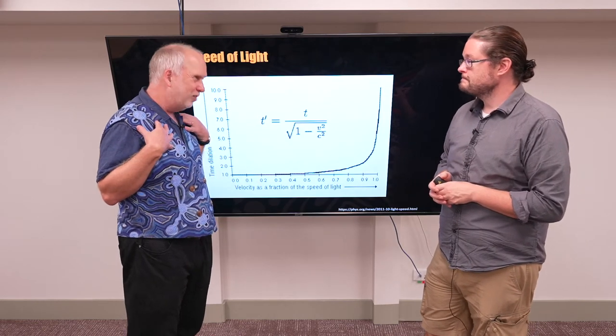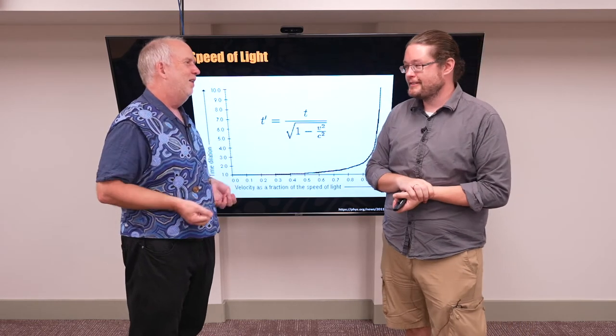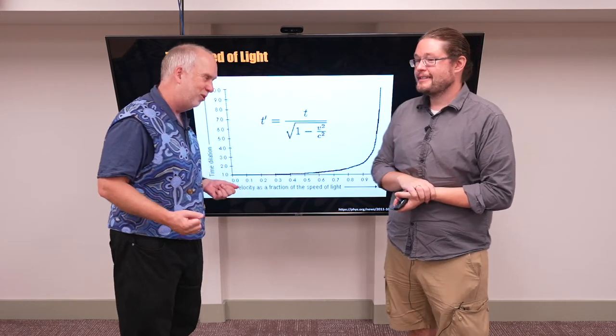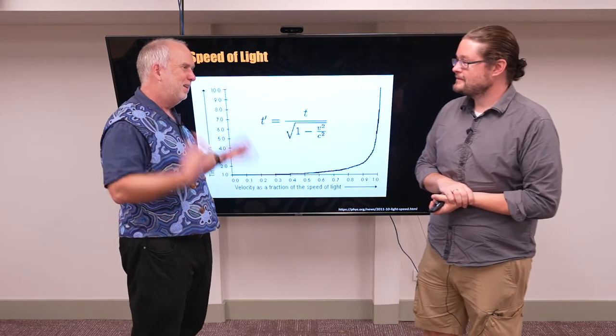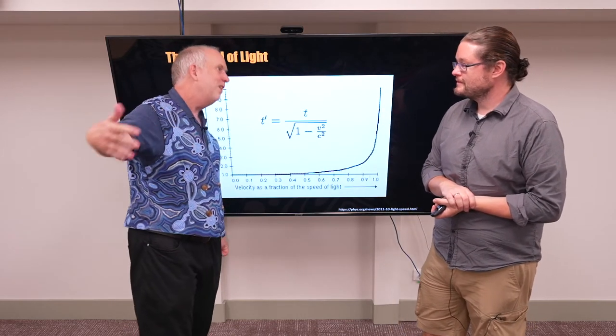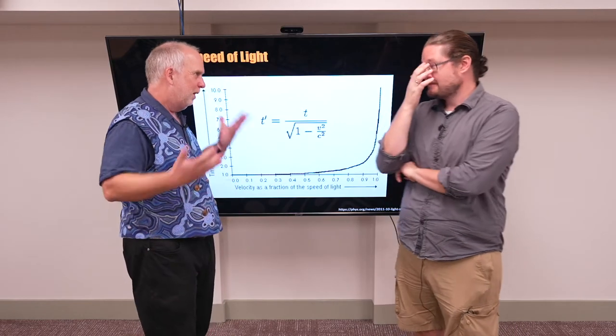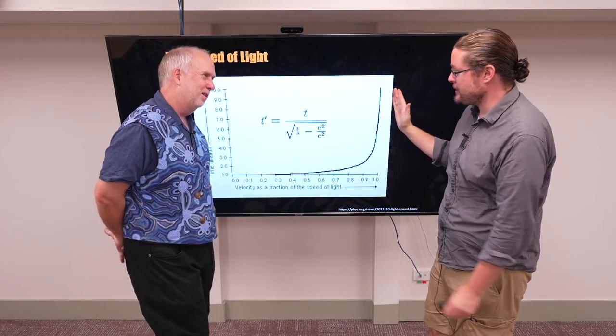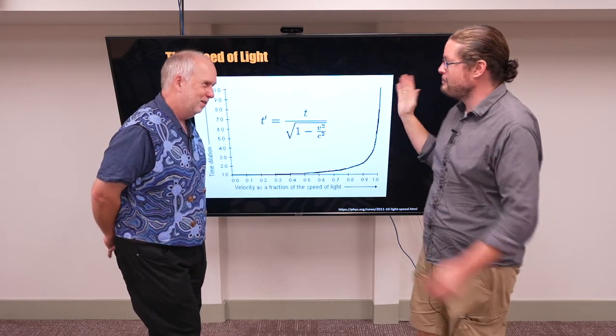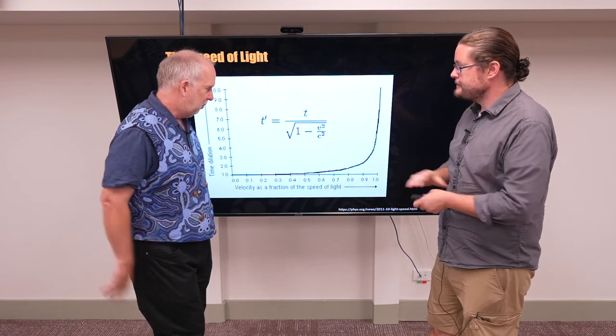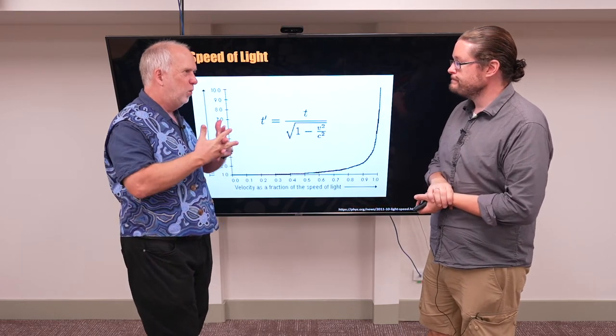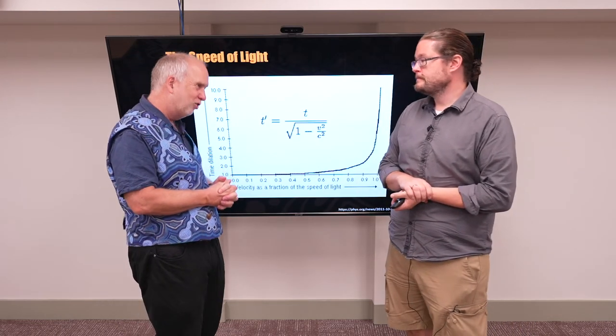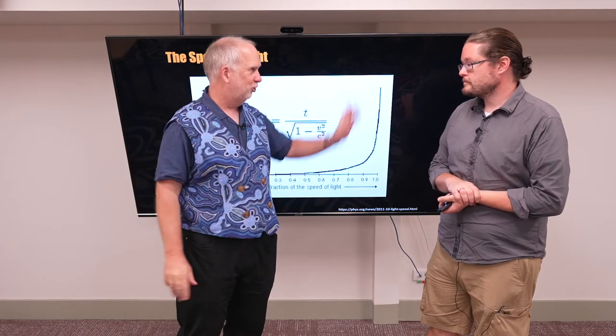And you're not still at one times the speed of light. You're pretty much just heading straight up. So by the time you're at 99.9% of the speed of light, you might weigh a hundred times more than you did to start with. You wouldn't feel any different, but it's going to take a hundred times more fuel. And that only gets you up to 99.999% of the speed of light, at which point you might weigh a million times more than you did before. And then you're going to take a million more times fuel to get up to 99.99999% of the speed of light, in which case you now might weigh more than the entire galaxy. So you end up with this kind of vicious cycle, where the faster you go, you're actually almost penalized for going that fast.